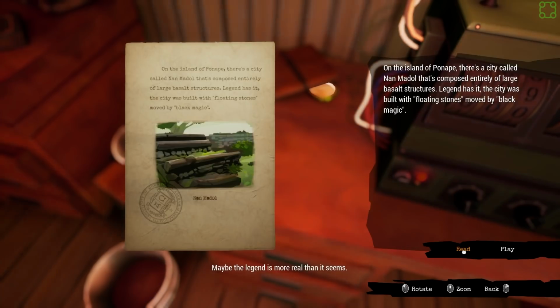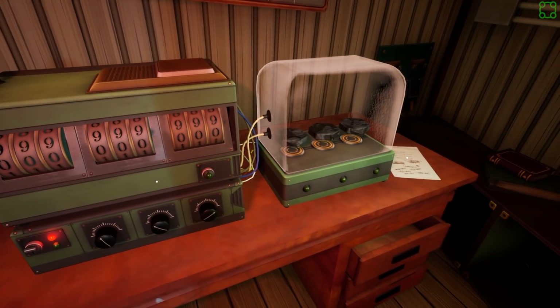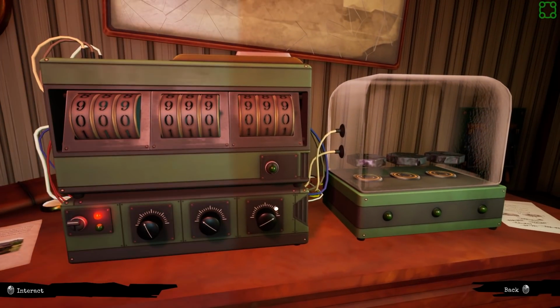Maybe the legend is more real than it seems. Nan Madol. On the island of Pohnpei, there's a city called Nan Madol that's composed entirely of large basalt structures. Yeah, so all of the columns. Legend has it the city was built with floating stones moved by black magic. Well then, I suppose that's an explanation for this. They do seem to be levitating there a little bit. I wouldn't try these knobs yet. They must control the vibrations inside this chamber.